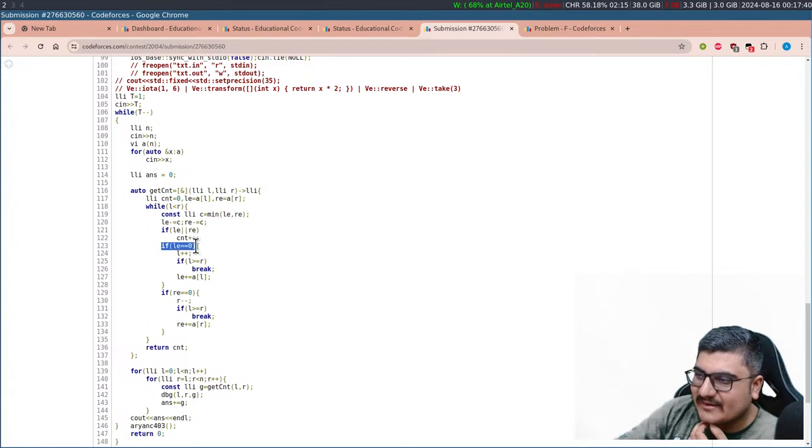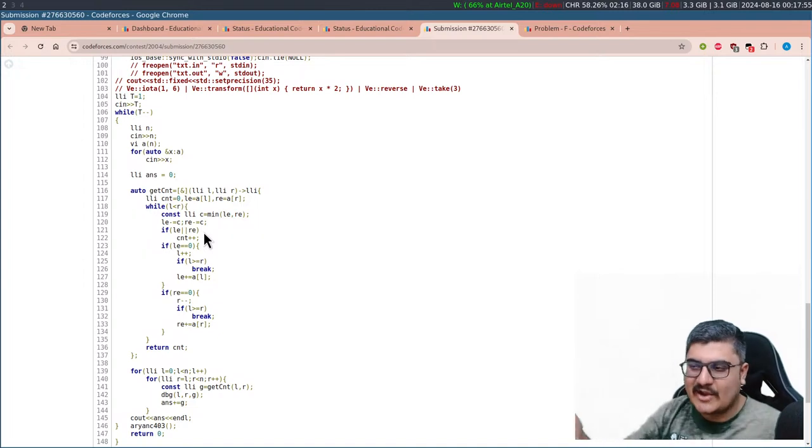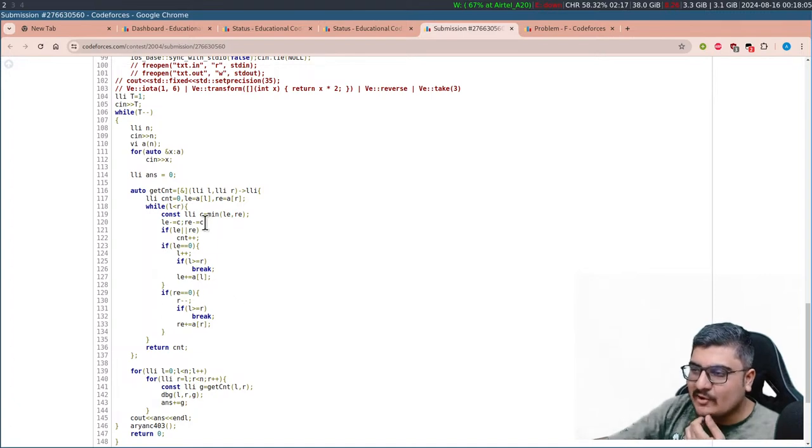And if the remaining half of that split was equal to 0, now move one pointer further, and assign LE as LE plus 1, or you can just say LE equal to 0. We don't really need a plus 1. Similarly, on the right side, if both of the elements are 0, then only LE and RE would be 0. In that case, we have got a merge. We don't need to increase the number of operations. What we have to do is just L plus plus, R minus minus. Or if only one of them would definitely be 0, because I am taking minimum of both of them, it would definitely be equal there.